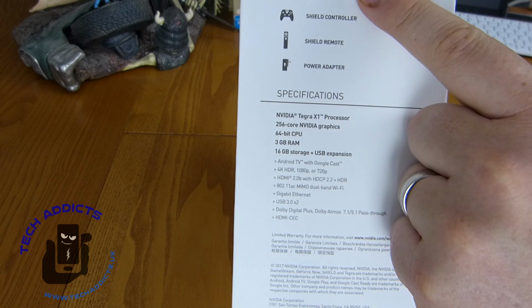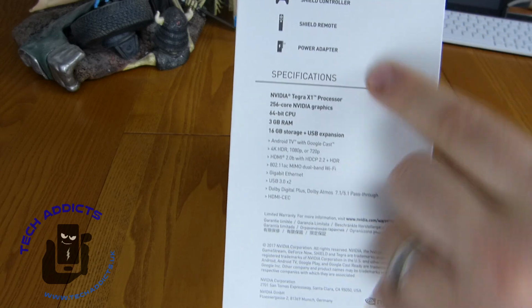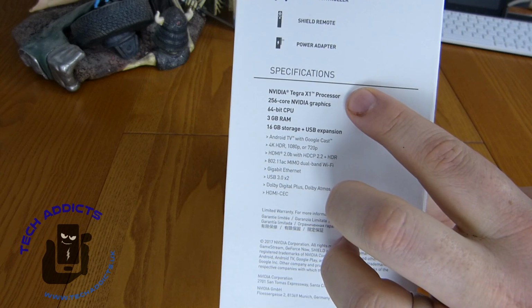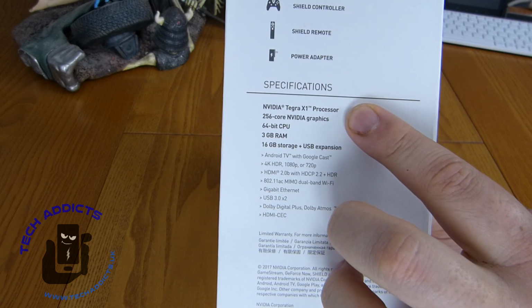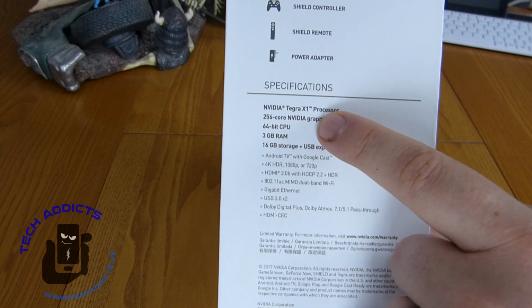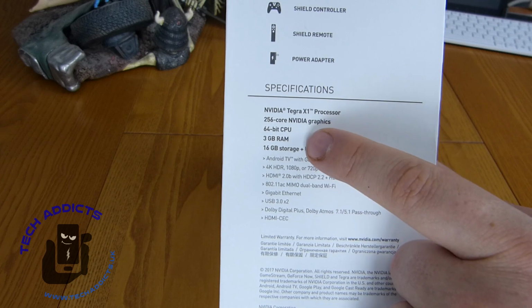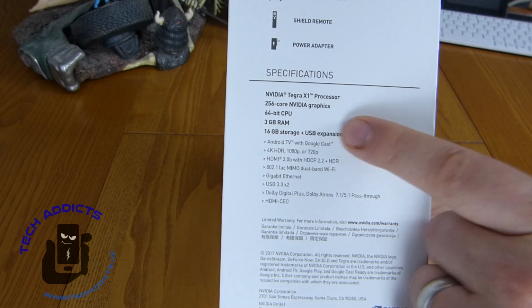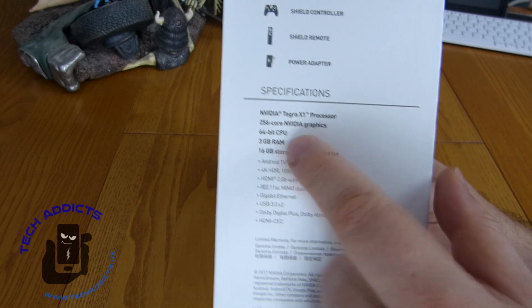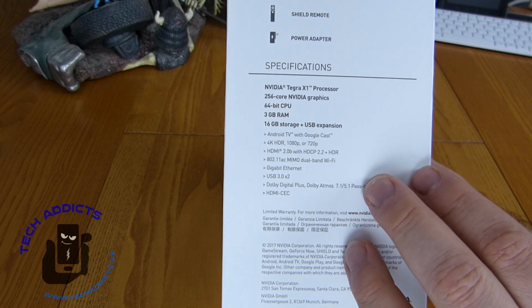So, on the back we have the Shield, what's inside the box: the Shield controller, the Shield remote, and the power adapter. This is still powered by the Tegra X1 processor, which is a wee bit old, long in the tooth I suppose. These 256 core NVIDIA graphics, 64-bit CPU, 3 gigabytes of RAM, and 16 gigabytes of storage with the USB expansion, which you can combine together to host most of your apps and things.